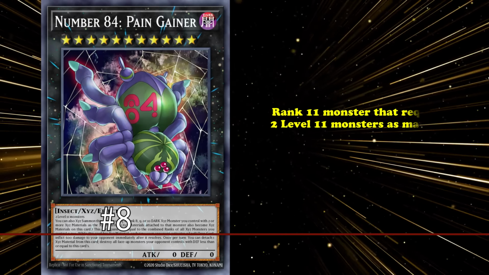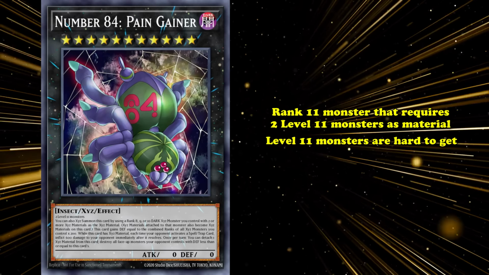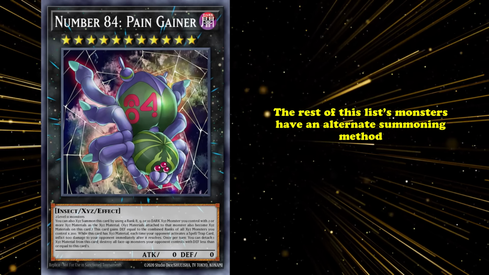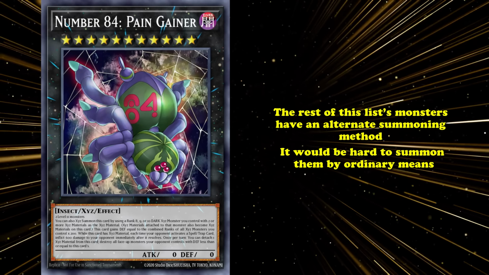This rank 11 monster requires 2 level 11 monsters as its materials. Level 11 monsters are hard to come by, hence why this card comes with an alternative summoning method. As you'll see, the rest of this list's monsters have an alternative summoning method as well, since it would be extremely hard to summon them by ordinary means.